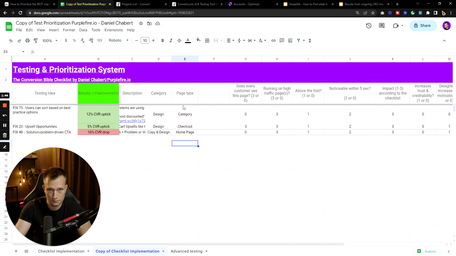We A/B tested it. And in this specific, very simple exercise, we got a 12% uptick in conversion rate on the first test, and we got a 5% uptick on the next one, and we got a 16% drop on the final one. This is just for simplification, but in this case, they even each other out. Like we got a 16% uplift and we got a 16% drop, meaning we basically got no uplift.